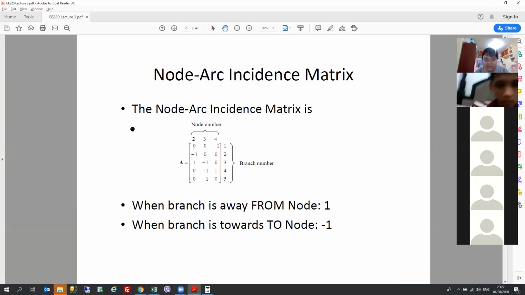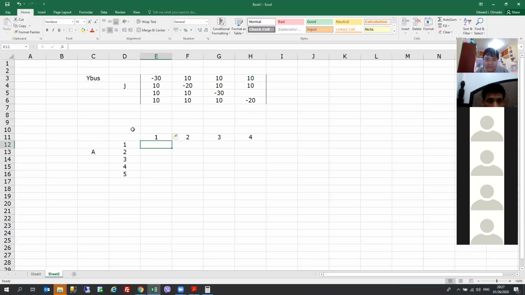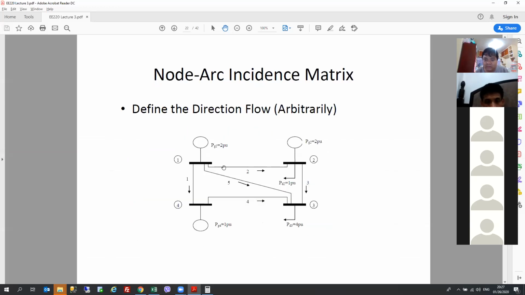Now, ang sabi sa rule ng node, if the branch is away from the node, put 1. If the branch is towards a node or towards a bus, you put -1. So from +1 towards -1. So babalik tayo dito, you just assume. Assumption lang. Parang you remember your KCL naman, no? Yung Kirchhoff's current law. Yung assumption naman doon is, kunwari, magka-assume ka ng ganitong direction. Pag naging negative, it just means the reverse of that. Pero ito, assumption lang. So let's say ito, transmission line 1. Ang assumption, it goes from bus 1 to bus 4.